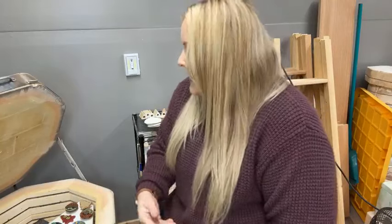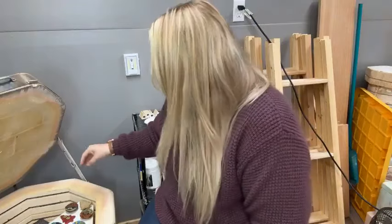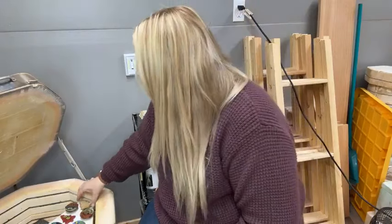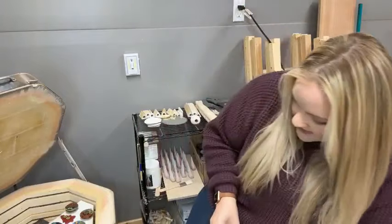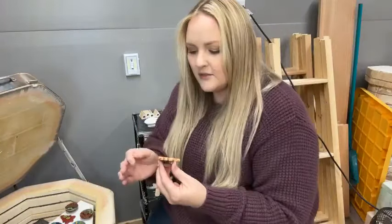Okay, there's a lot of ornaments in here. I was trying to play catch up on some ornaments. I haven't made them in like a year. Good morning. So I got a little lazy at the end with these because I was glazing until 1 in the morning. And I was tired and I was just ready to be done with it. So I started slapping glaze on some things. But I'm sure they're still cute. And the kiln is at like 140 degrees, which is still warm, but I think I'm able to touch everything.